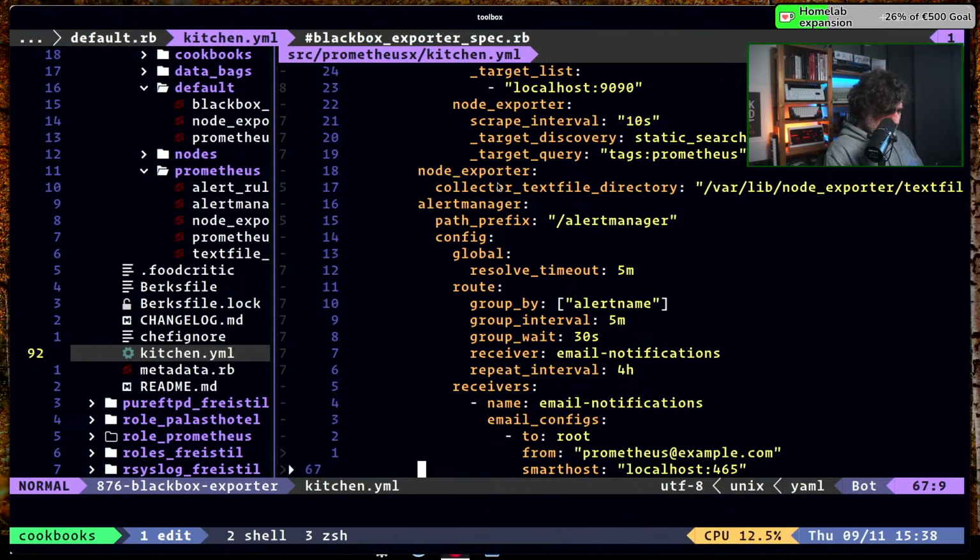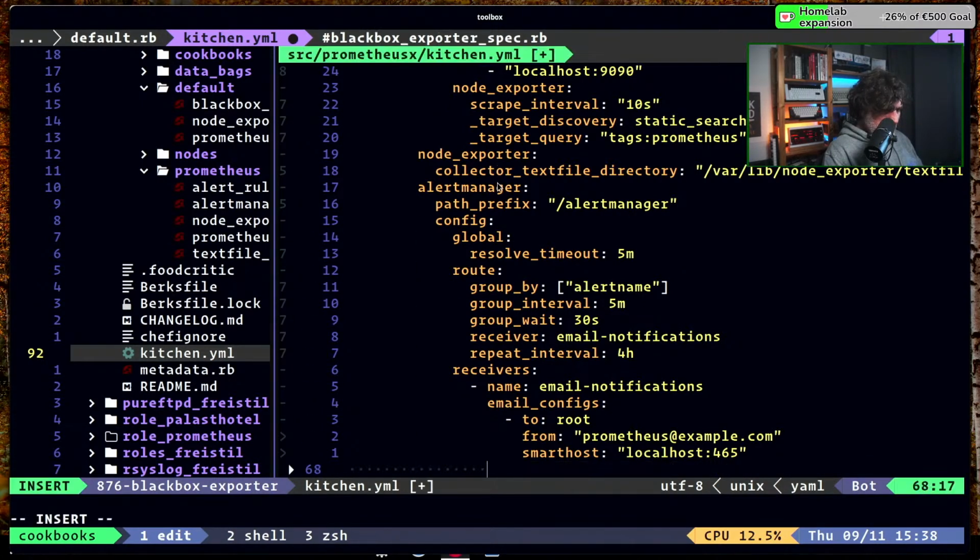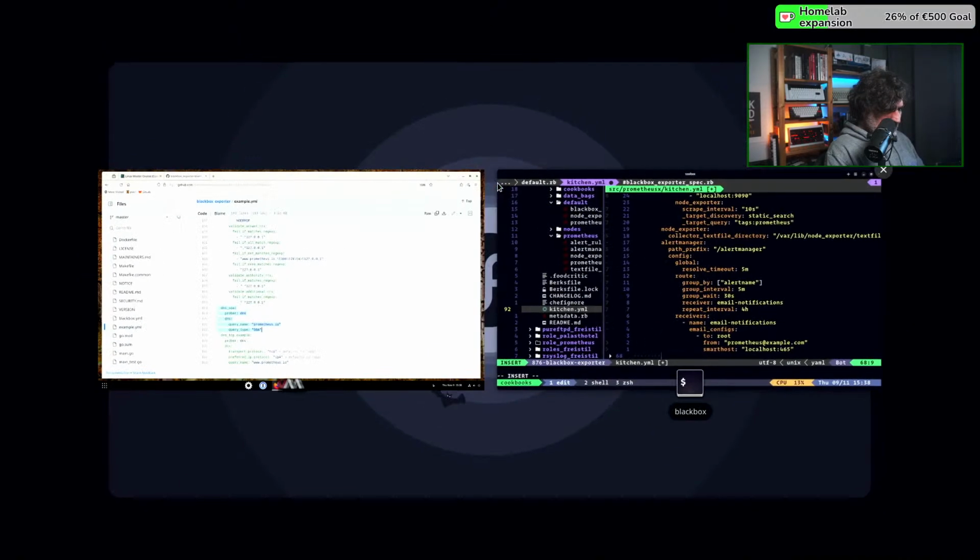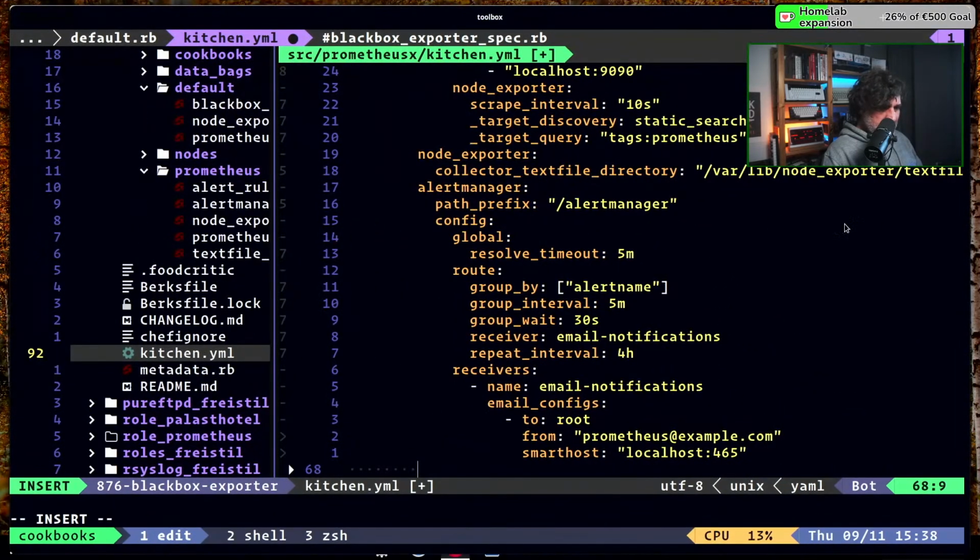Oh, that's not what I wanted. Ah, I can't copy between stuff. Yeah, my setup here is a little bit too convoluted, I think.